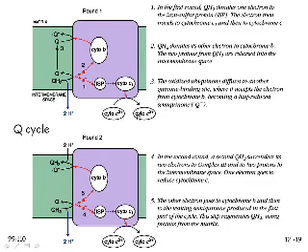And this is what the Q cycle looks like. So here we have complex 3. We're going to start here with a molecule of QH2, and it's going to donate its electrons. Remember, it has 2 electrons. One of those 2 electrons will go to cytochrome B, and another one of those electrons will go to an iron sulfur center, or an iron sulfur protein. That gave us a molecule of Q again. Let's follow those for a little bit.